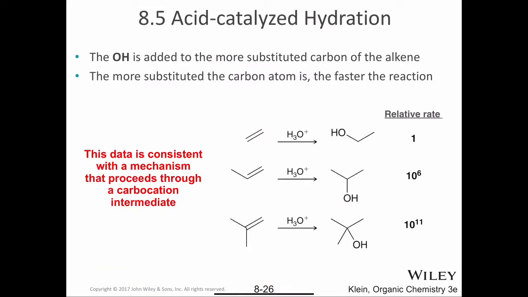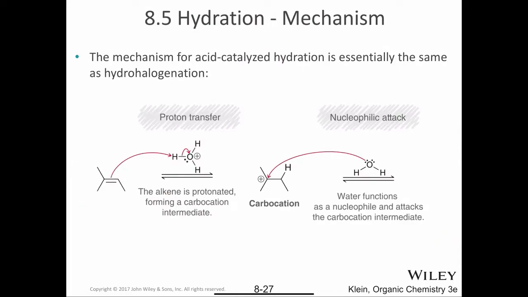The hydroxyl is added to the more substituted carbon - this is Markovnikov addition. The more substituted the carbon atom is, the faster the reaction is. Ethylene has no substitution with a relative rate of 1. If I have a monosubstituted alkene, the relative rate goes up to 10^6, and if it's disubstituted, it goes up even more. The rate increases with substitution, and this data is consistent with a mechanism that must proceed through a carbocation intermediate.